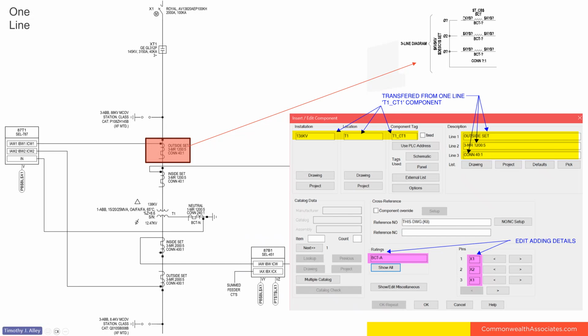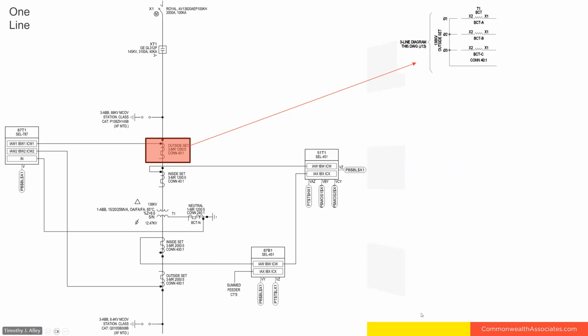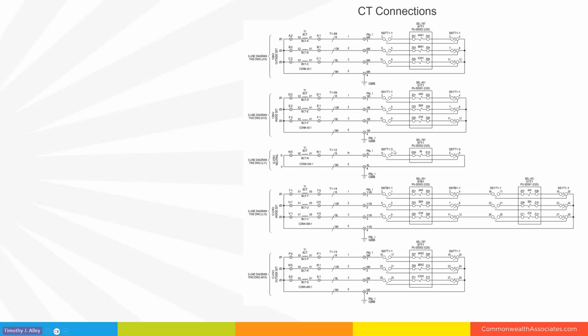So now I've populated the parent CT circuit with the CT ratios and the name. Then I would go through and I would edit more data in there, given more information on the CT that I'm connected to. And I would also include the phases. So this is that first CT, and I would identify what phase it's connected to. Then after doing that, you would have to add these terminal blocks. So these are the actual terminal blocks in the cabinet that your wires are going to land on. And when you finish up, you would have a CT circuit like this.